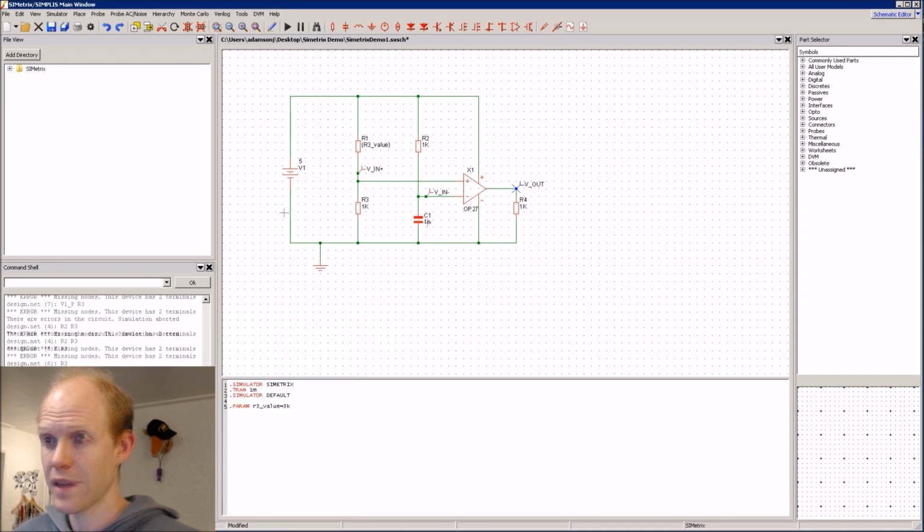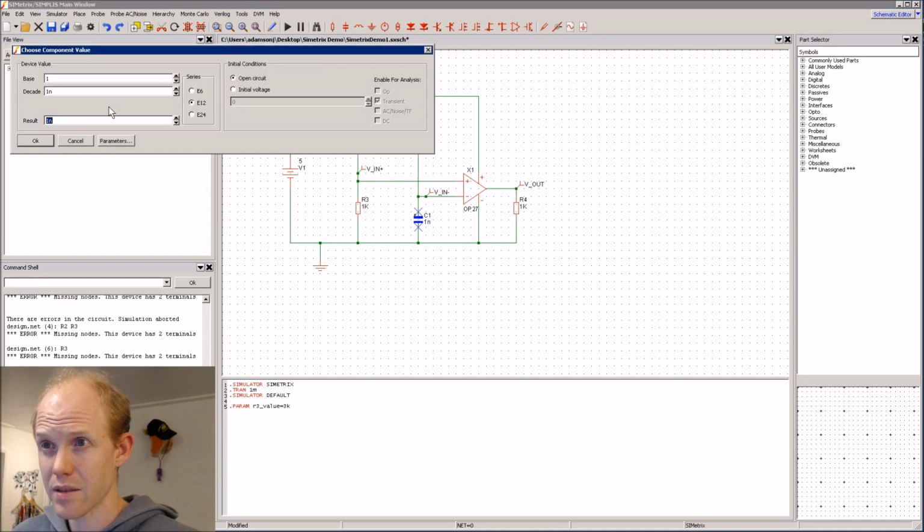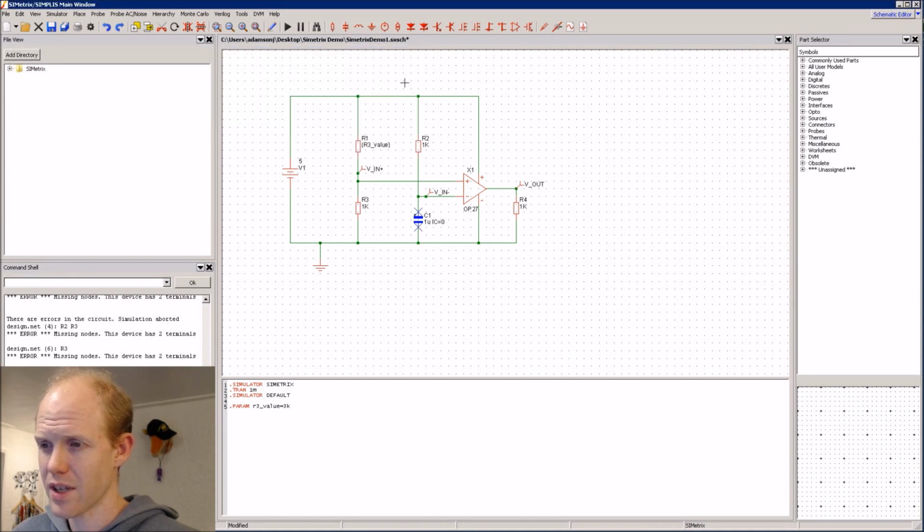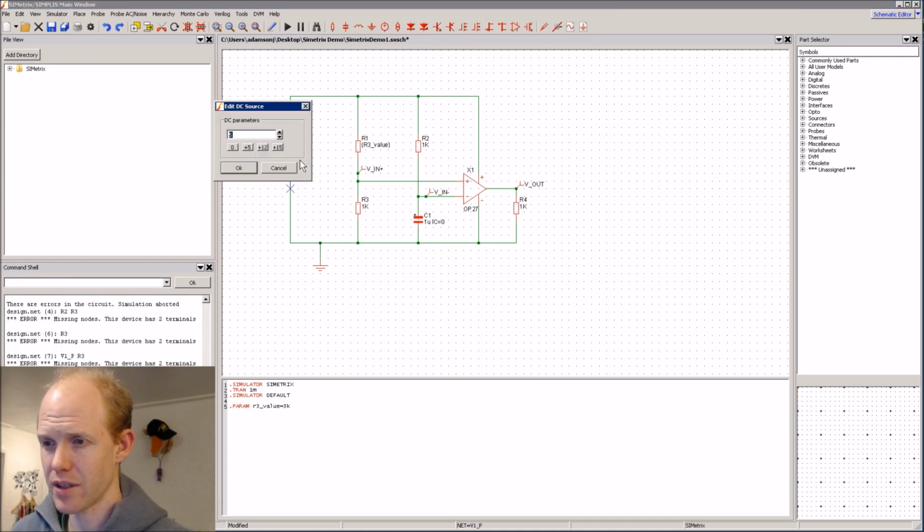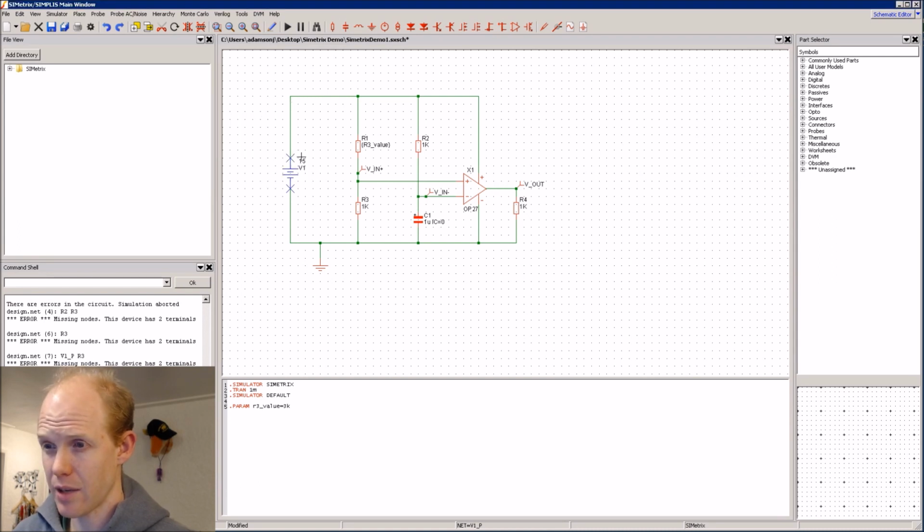V out. So now we can make this capacitor a little bit bigger so that it has some time to charge. And the other thing we have to do is set an initial condition right here. So initial voltage 0. Otherwise it will just start off solving the circuit with everything balanced, and it'll set this to be fully charged already. Now we can make this power supply a little higher because the op amp's got some headroom, and then we can run it.